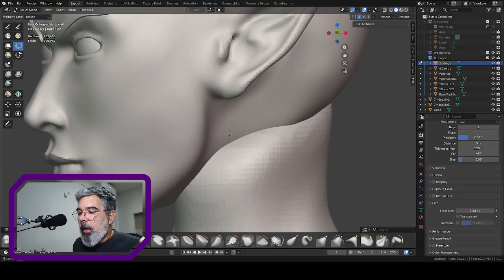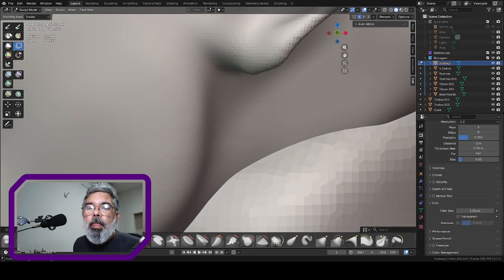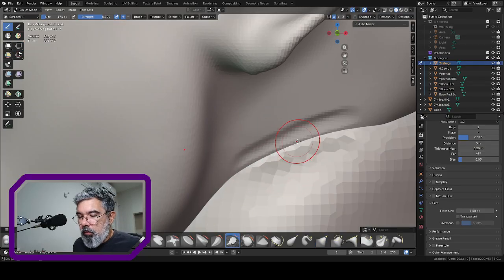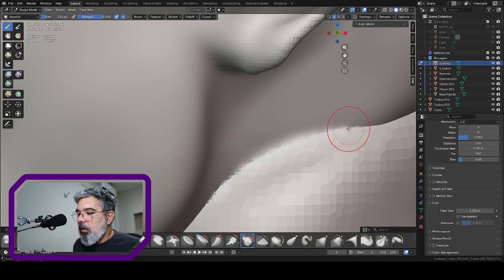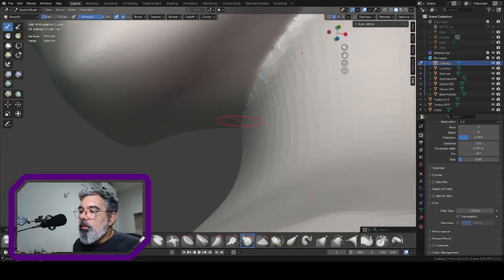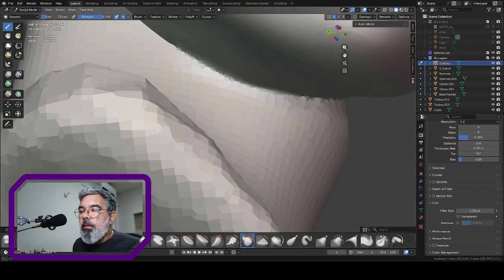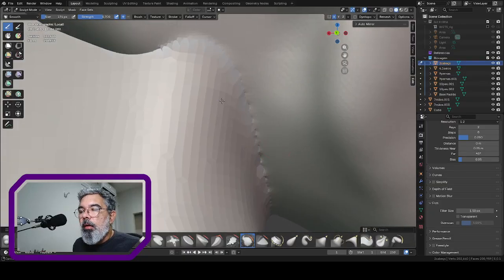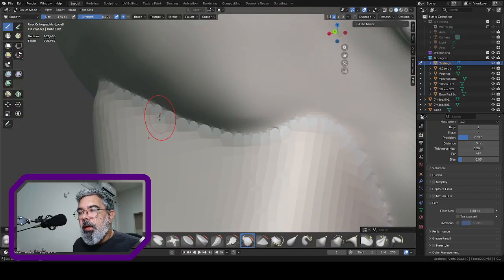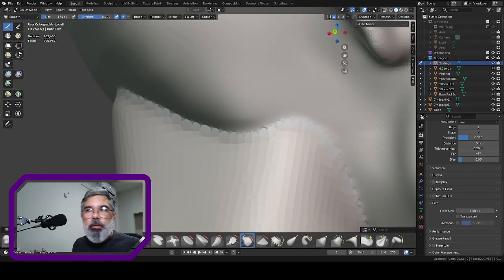So when I see a very creased junction, I use the smooth brush, to take off that crease at the junction, because sometimes the mesh here makes a node inside. Sometimes this makes a loop inside.